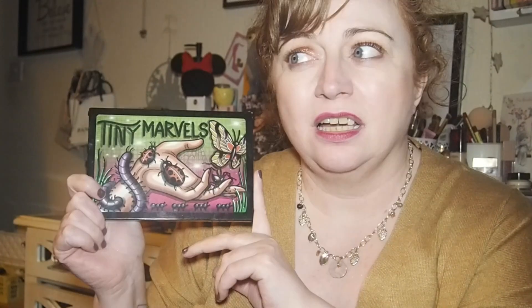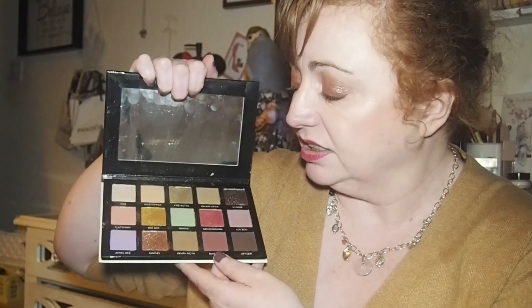Next is the Sydney Grace and Mel Thompson Tiny Marvels palette. I pulled this out because Morag asked me to do a look with it and I did a few looks for the channel. Sydney Grace actually took one of my looks and put it on their feed — something I'm very, very proud of, the first brand to do that. I also wanted it to support Mel Thompson's family. The palette packaging is absolutely stunning, the shimmers are so buttery, and the mattes blend really, really easily.